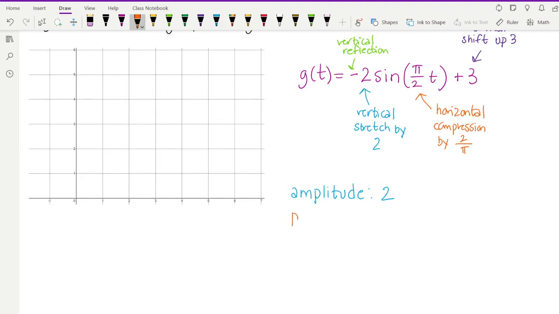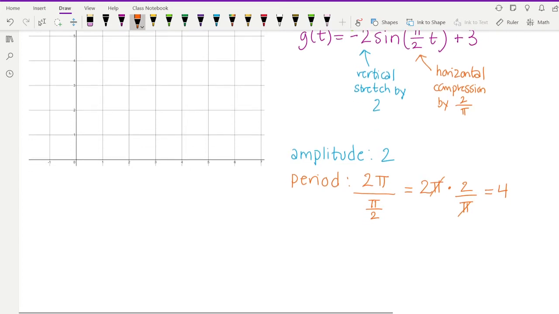What about the period? Well, to find the period, we just do 2 pi divided by k. So k is this number pi over 2. So we want to do 2 pi divided by pi over 2. And so to figure out what that is, we can, instead of dividing, multiply by the reciprocal. So that's the same thing as 2 pi times 2 over pi. And so the pi's are going to cancel out, and we're left with a period of 4. So just like we saw in the last example, the period is not going to involve pi. It's just going to be the number 4.